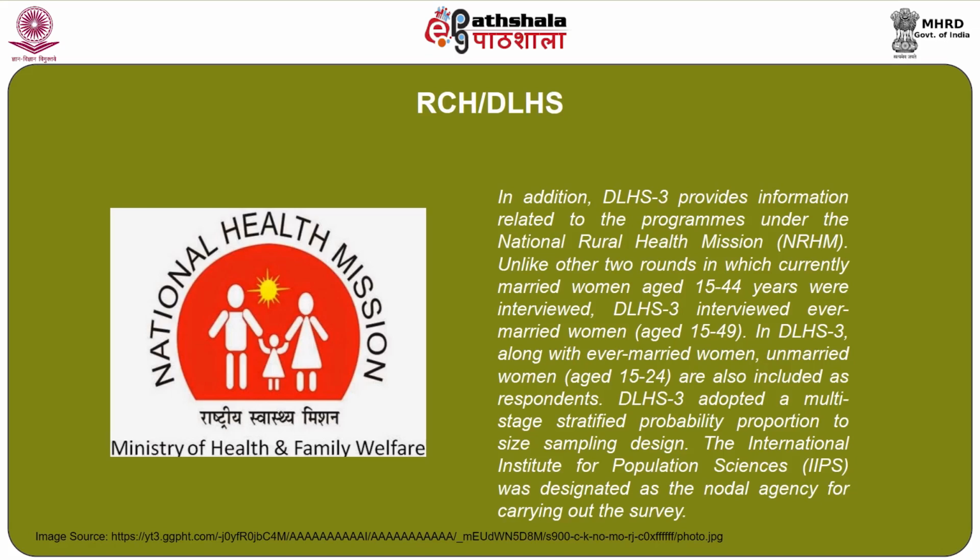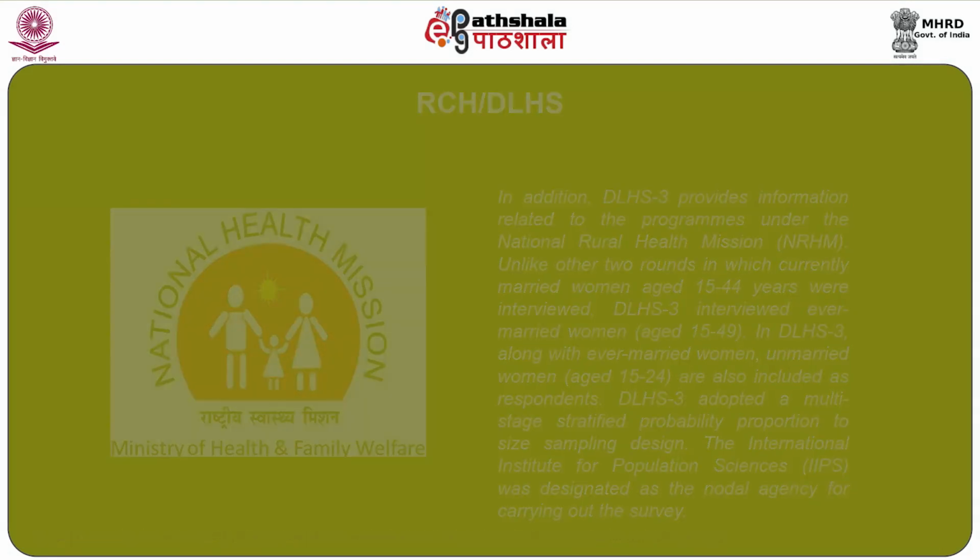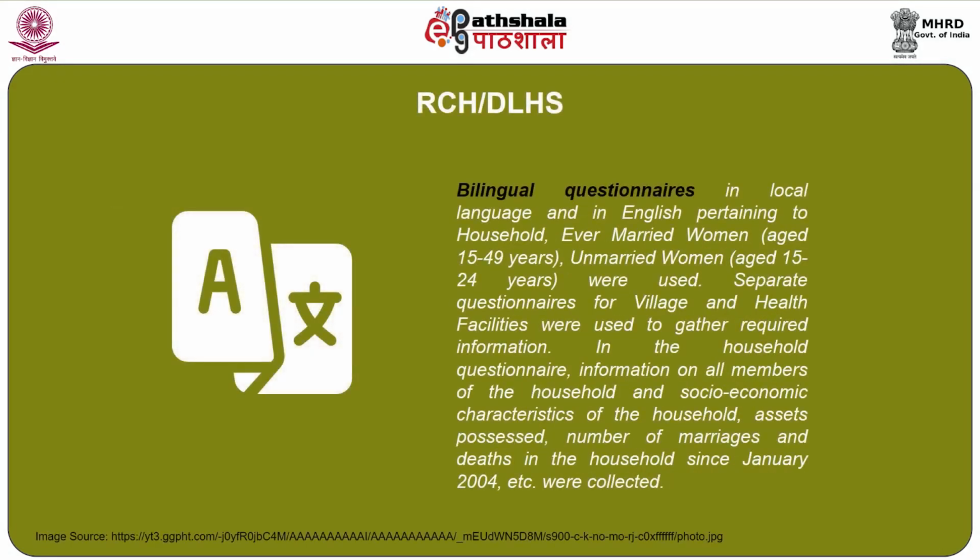The International Institute for Population Sciences (IIPS) was designated as the nodal agency for carrying out the survey. Bilingual questionnaires in local language and in English pertaining to household, ever married woman aged 15 to 49 years, and unmarried woman aged 15 to 24 years were used. Separate questionnaires for village and health facilities were used to gather required information.